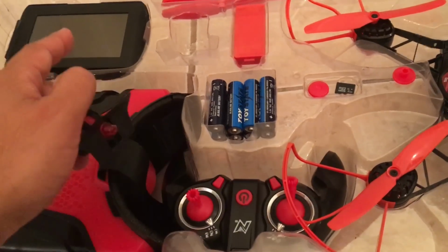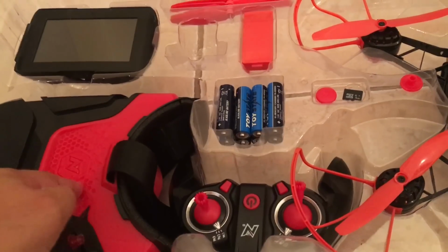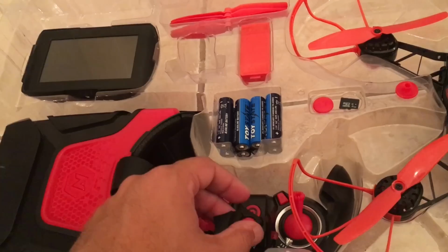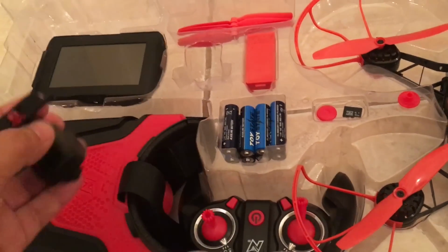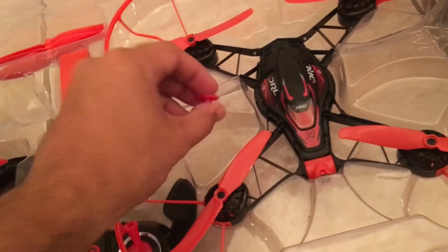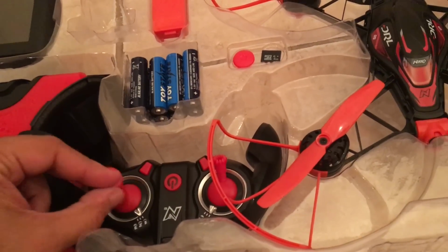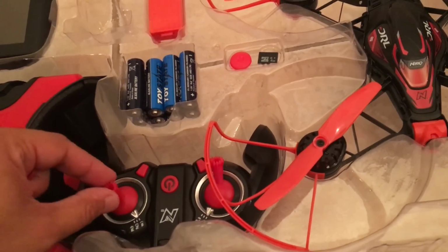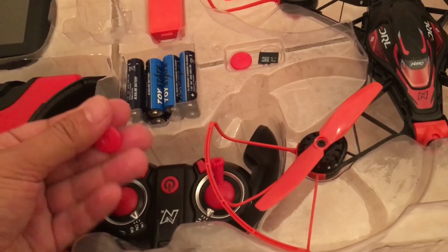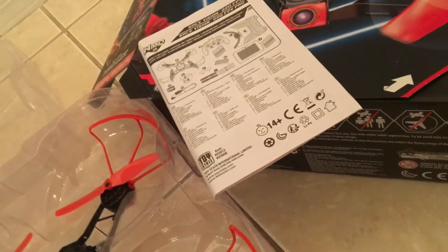So you have 2 options. You can either hold the FPV screen on the controller or have it in your FPV goggle holder and fly it true FPV style. And then of course you have these alternate thumbstick end tips here, so you can choose whether you have these type of thumbsticks or these flat ones. And then last but not least, you have your instruction manuals.